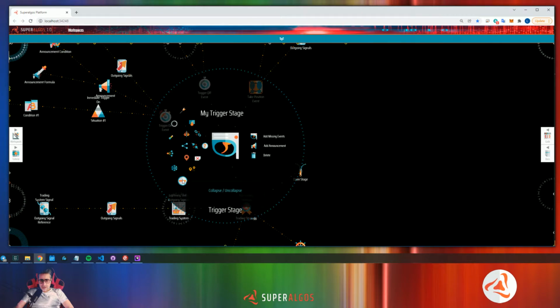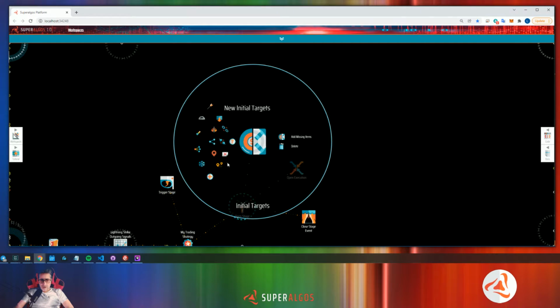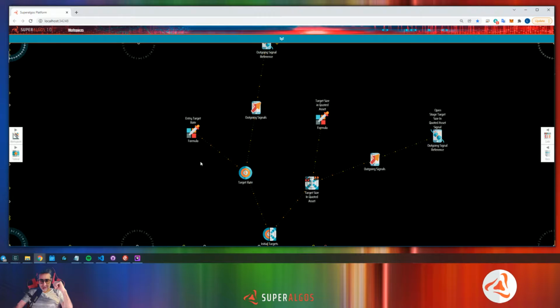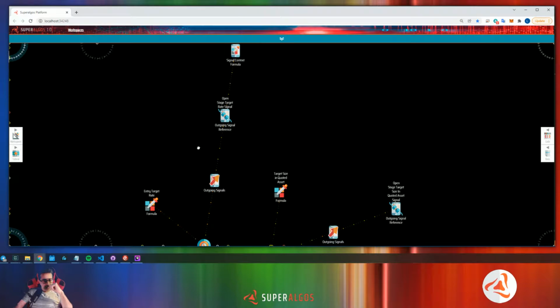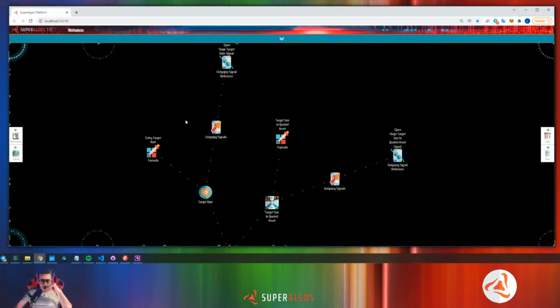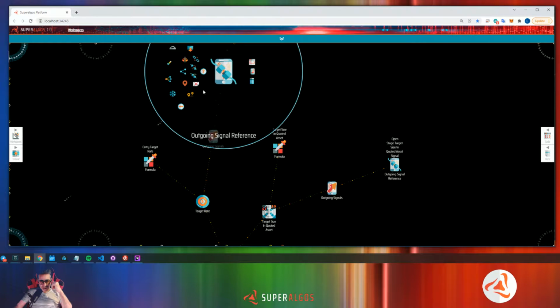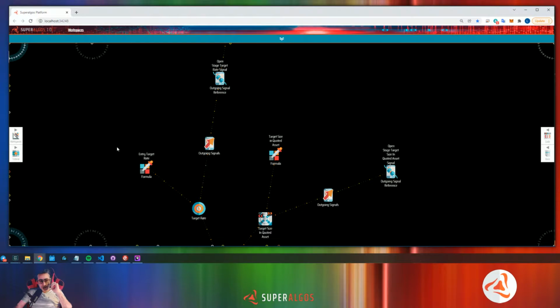So those are events. Then you have signals related to formulas. In fact, there are two categories of signals: one related to events and the other related to formulas. When you have a node that has a formula, like in this case, you can also have an outgoing signals node, and that node can have an outgoing signal reference. Because this is related to a formula, by default the formula value is going to be sent in the signal message, in case the consumer of the signal would like to use the formula value.